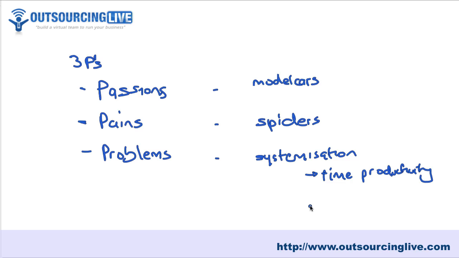For example, people in the course of Mass Outsource Mastermind that are on here right now also face issues with outsourcing. How can they find the right people? Where can they find these people? How do you set up the system so that they can actually go out and complete it without you having to have hands-on involvement? And those are some of the problems that people would be facing. So have a look at those three things.